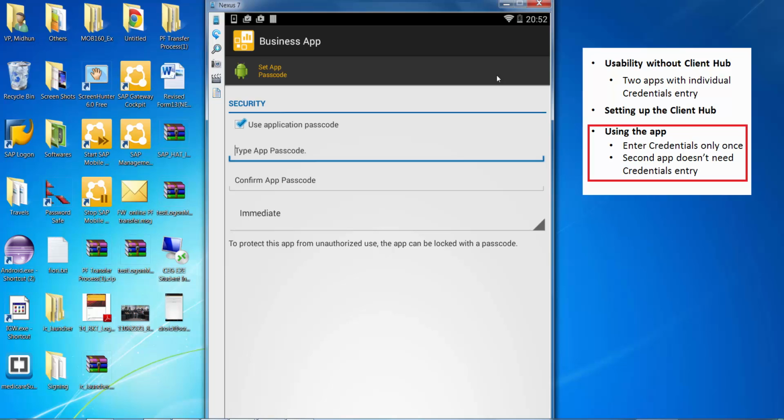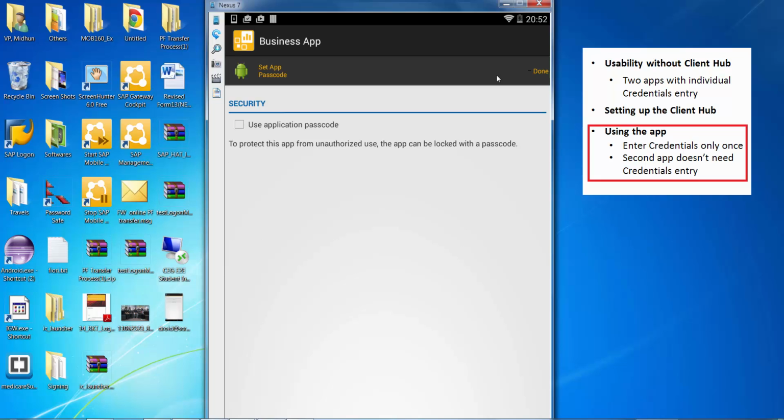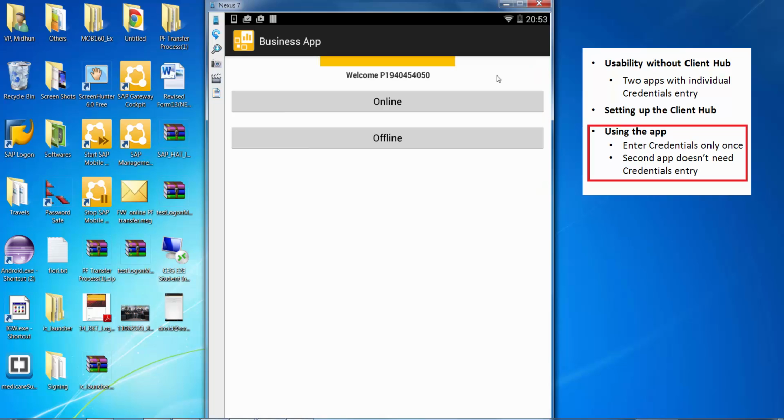That means I am logged into the application without passing the credentials. I have used the passcode feature. I clicked on the done button. So here I am able to log into the second application without passing my credentials.